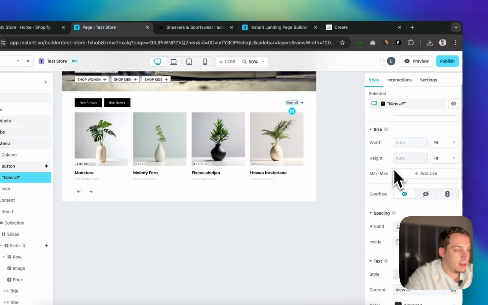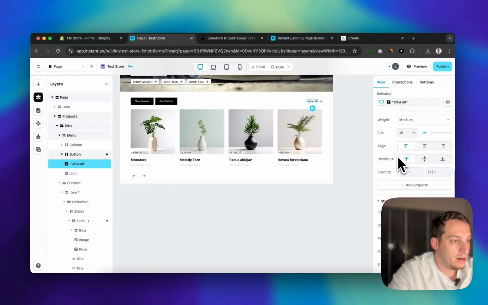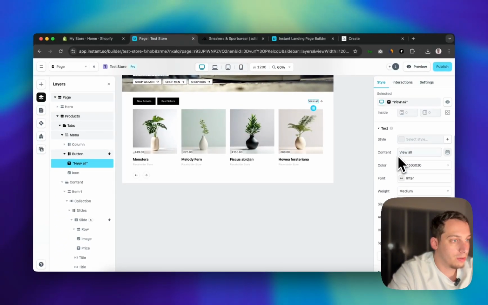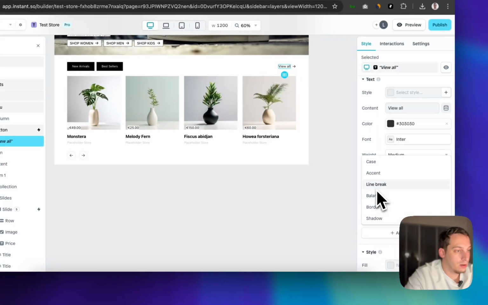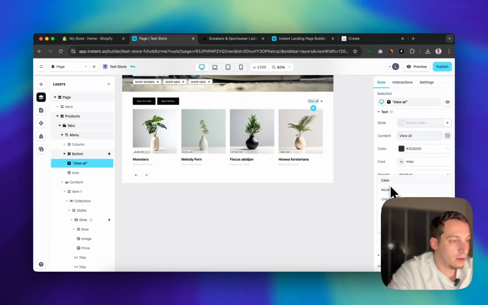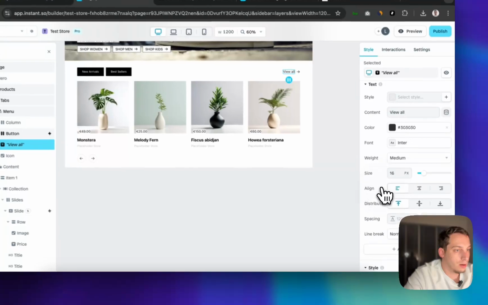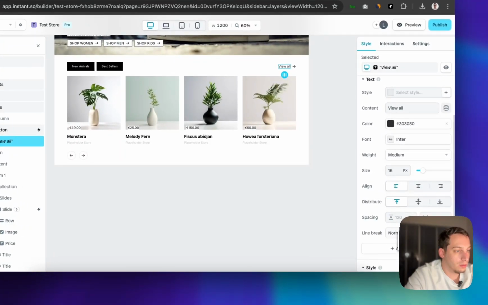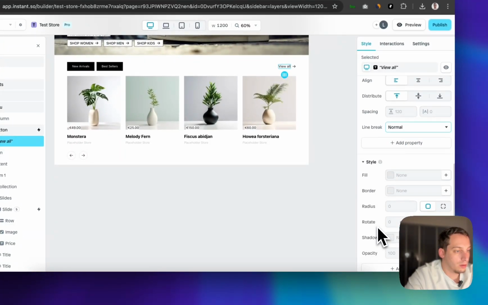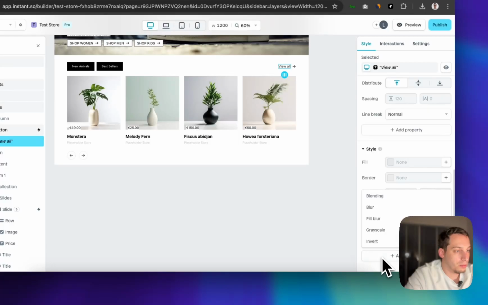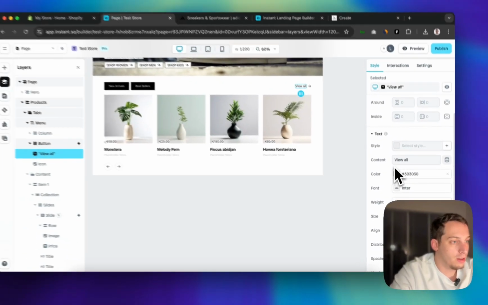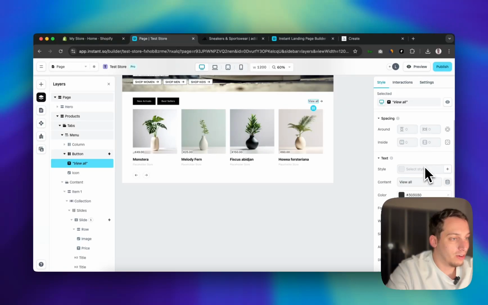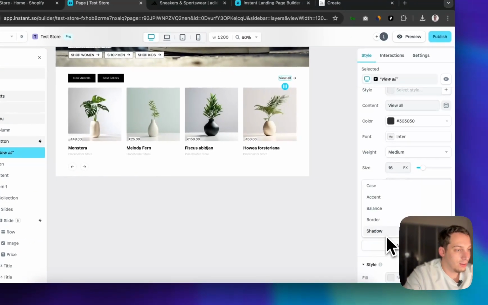We also want to style it so that it has a nice underline. So if I were to see here, line break, balance, shadow, case, accent, line break, no. So maybe style, add property. There's something in here that we can use to underline it. Border.